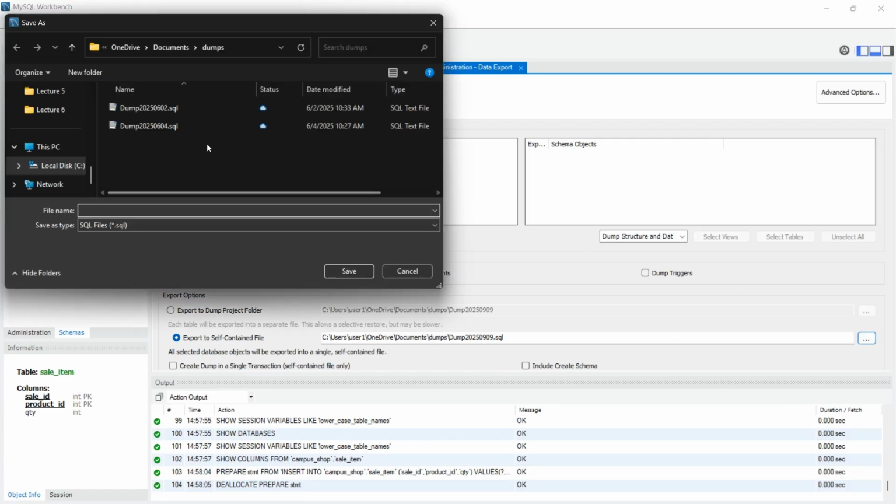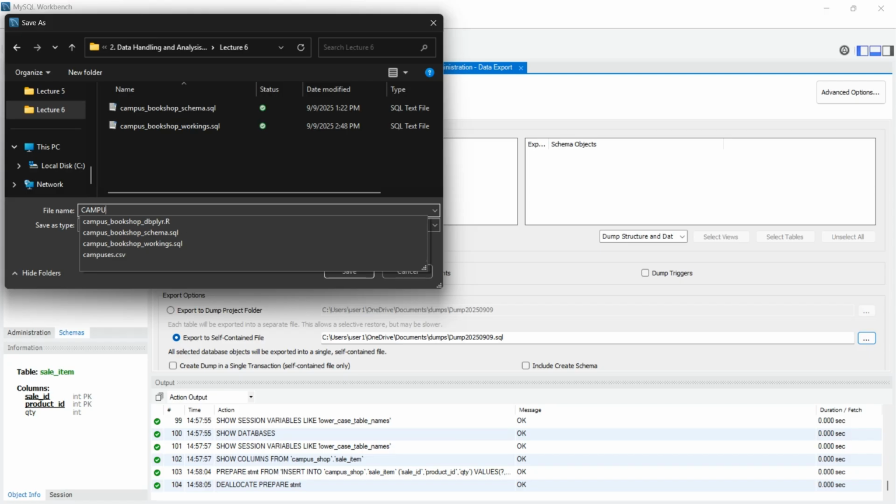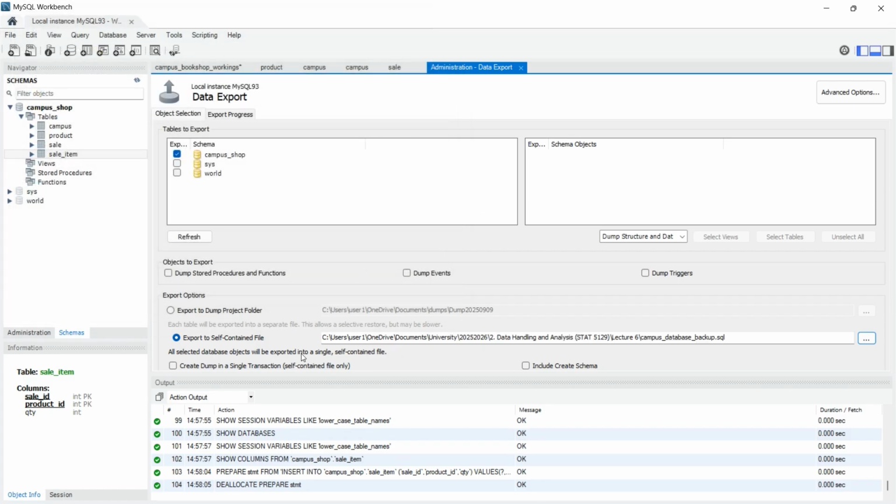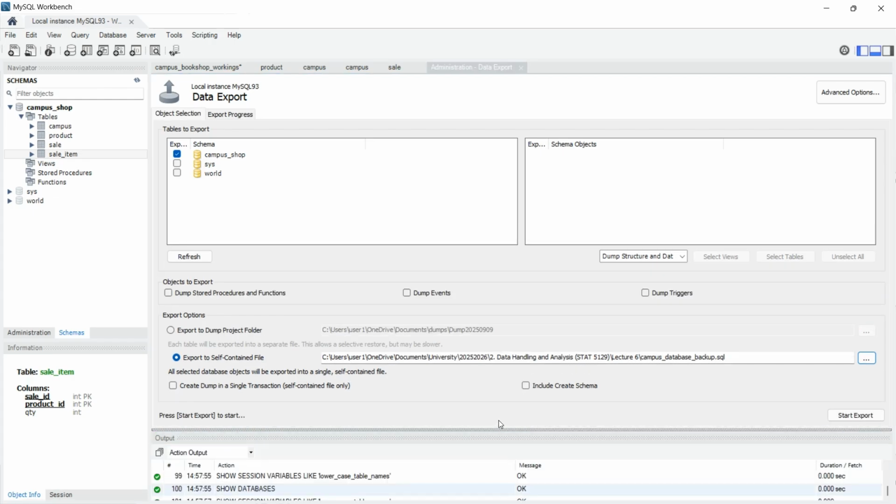For example, I want to export it in here. I will call it campus database backup, for example. I click save here. And when I'm doing that, the advantage with this procedure is that I don't need to go through that process of loading the data one by one each and every time.